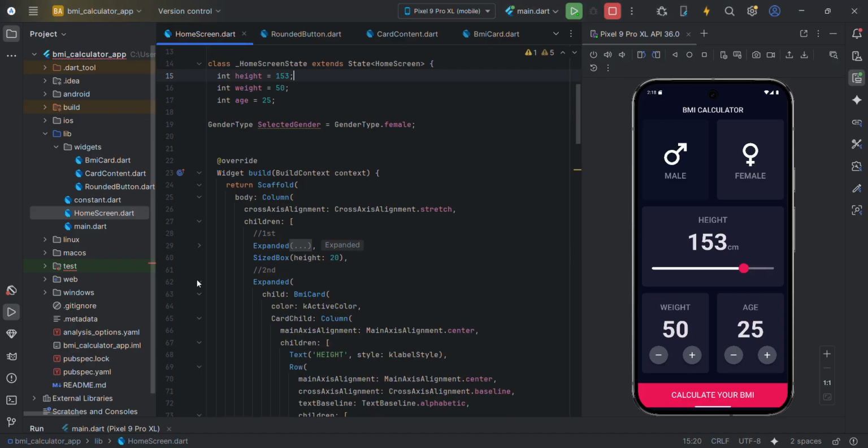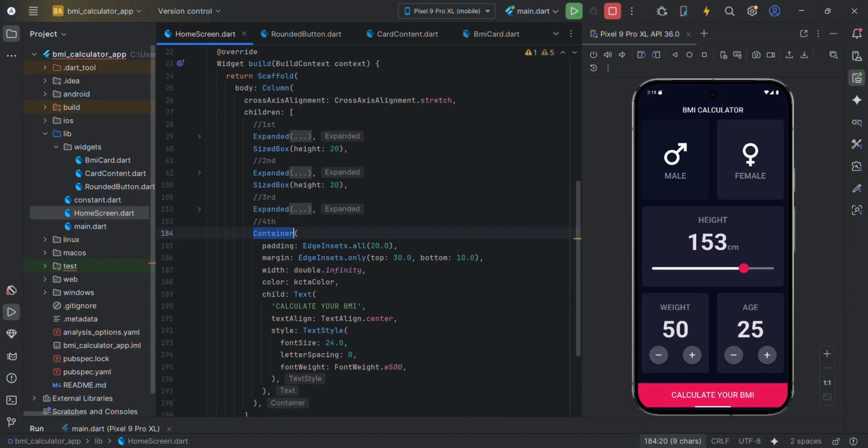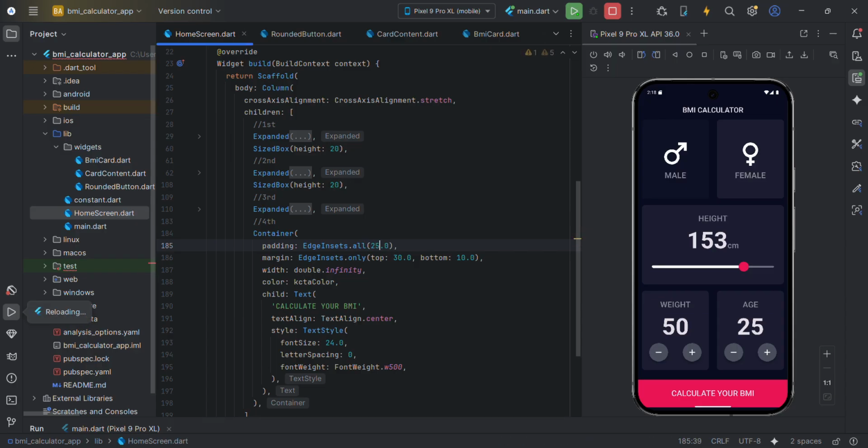So this is the one expanded child, second and the third. Below that we have a container, which is like the button we made. You can increase the size to 25, a little bigger if you want, or else stick to 20. Fine, let it be 24 or something, it will be better. Okay, fine. So this container should have something like on press or on tap, right?